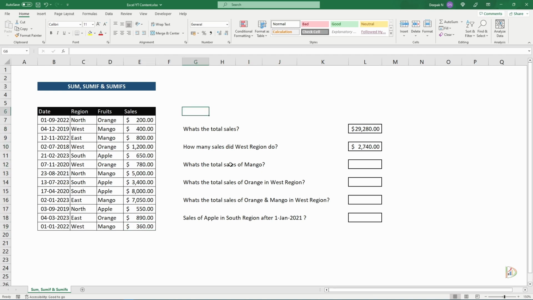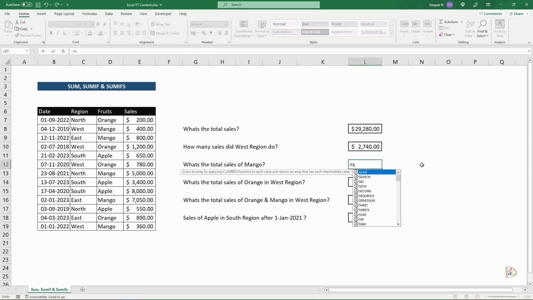Now let's go to the next question. What's the total sales of mango? Let's again say SUMIF because here it's only one condition. When I say mango, it comes under fruits, so my range will be the fruits range. I'll lock my cell. Now the criteria is mango. It should be as it is, you cannot type just MAN and close the bracket.